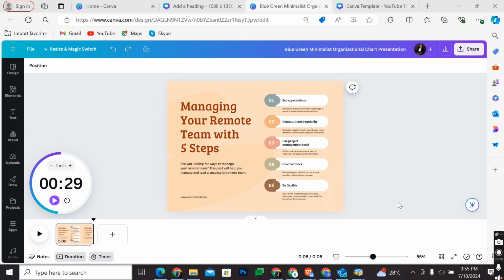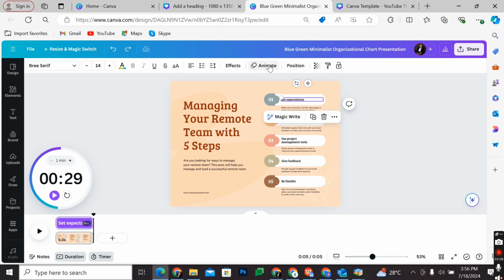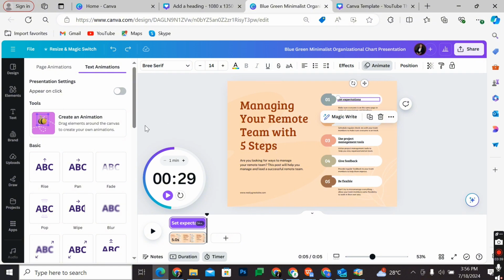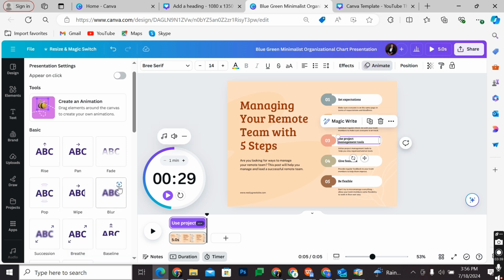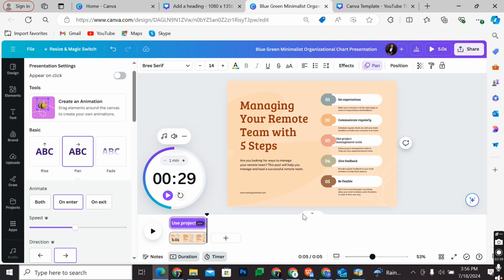In this video, I'm going to show you how to make text appear one by one on Canva. So the first step will be to highlight the text and select the type of animation you want it to have. You need to first give it an animation effect, to sort of agree the direction you want the text to be coming in from. So I'm just going to give all the text a pan effect. All of them would have a pan effect.